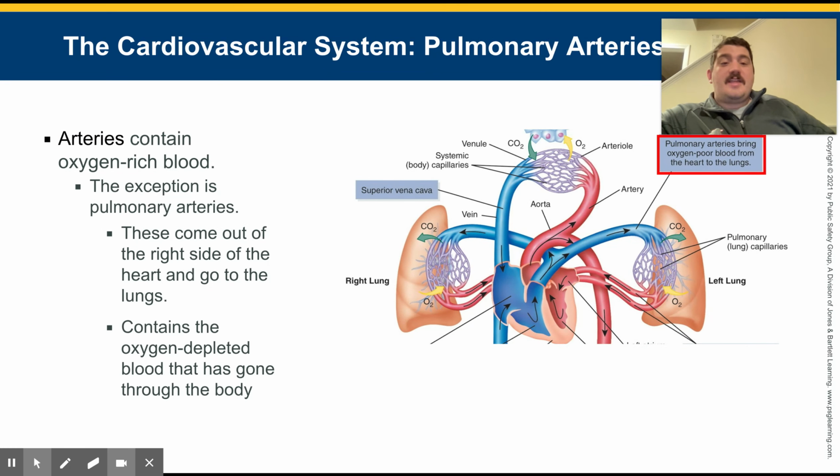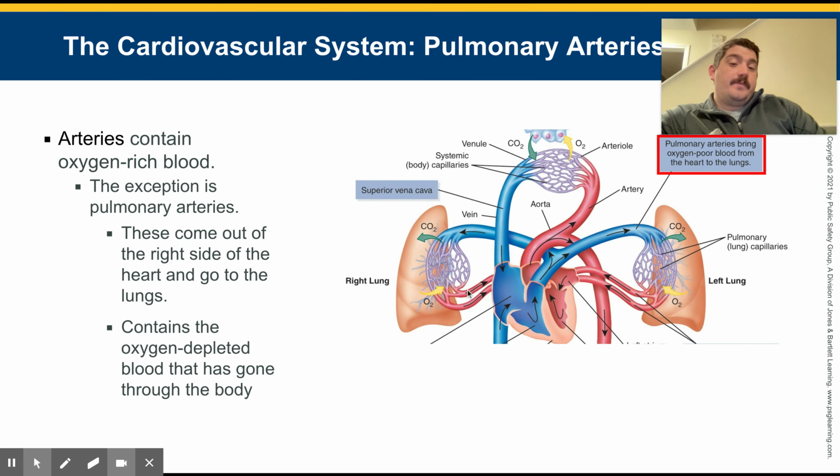So again, arteries contain that oxygen-rich blood, and the only one, we mentioned this just before, that doesn't have oxygen-rich blood would be your pulmonary artery, because again, an artery is any vessel that goes away from the heart. But remember, the right side of the heart has that deoxygenated blood that comes in, so right atrium, right ventricle, leaves through the pulmonary artery. It's going to the lungs to get oxygen. And then when it returns to the heart, it has fresh oxygen. So it's red now, right? And this would make sense.